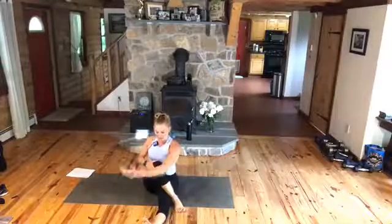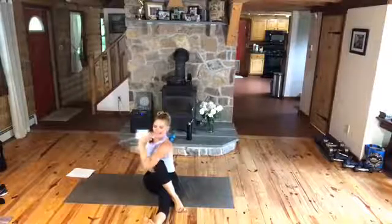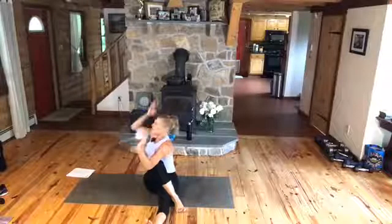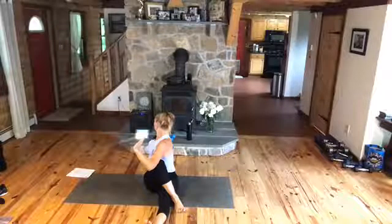All right, option one, hug the knee. Option two, reach that elbow up, put it on the outside of that knee, like you're waving over there. Reach this left arm up, where they get behind you, hold it. Hold it, look over your shoulder.